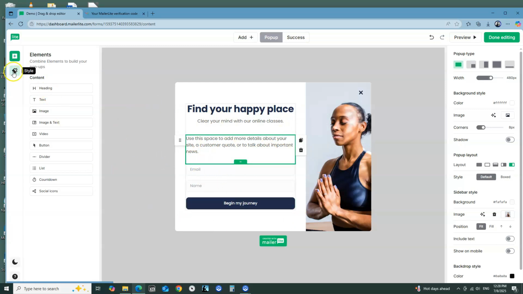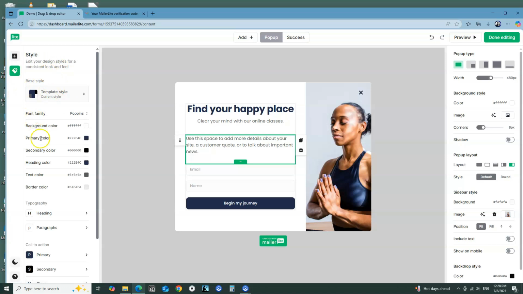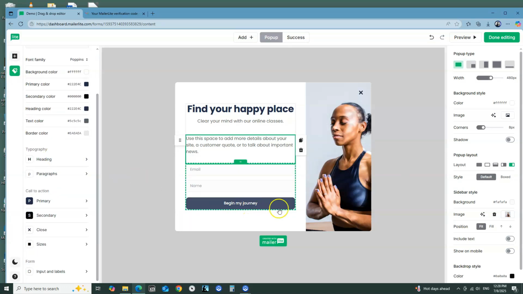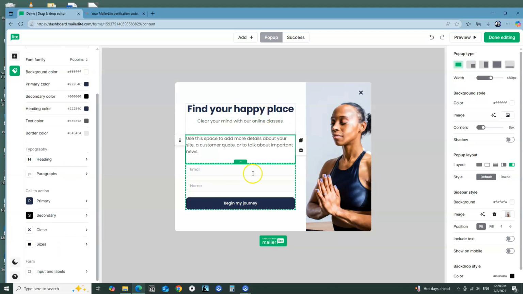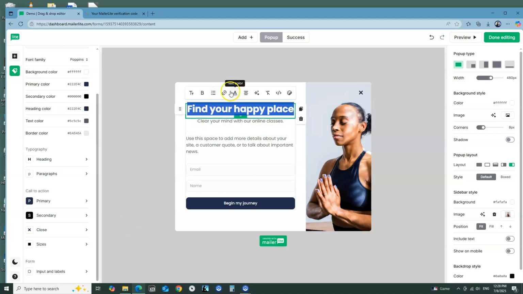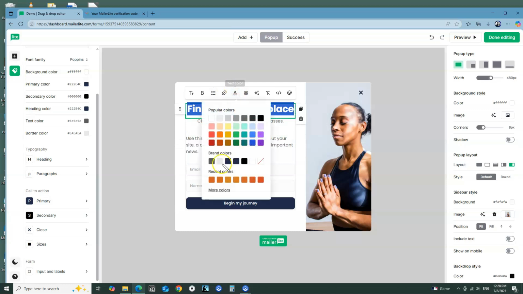The little paintbrush here is where you can actually change colors for different things. For example, for the button, or for any headers or anything, you can change the colors that way. Or for the headers, you can just highlight over top of it and click where it says text color here, and just choose whatever color you want to pick.